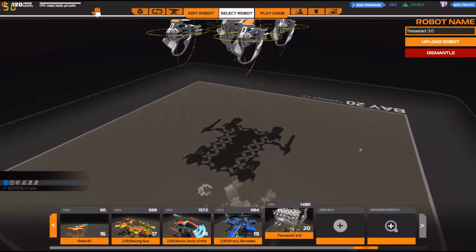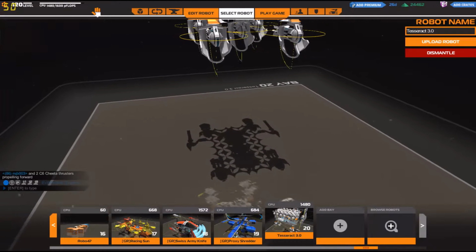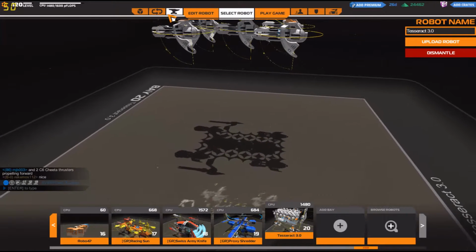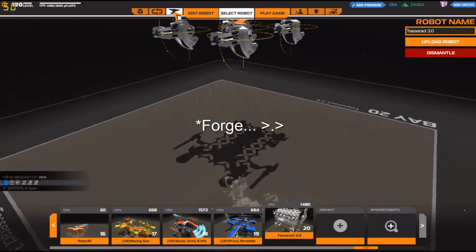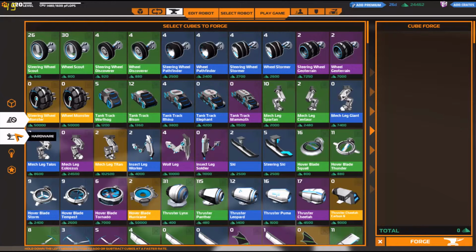First off, Robocraft is now officially and completely removed from the game. I was waiting for that to happen, and I am glad. And now they have replaced the tech tree with whatever this is. Select cube to forge. Oh, this is basically their shop.